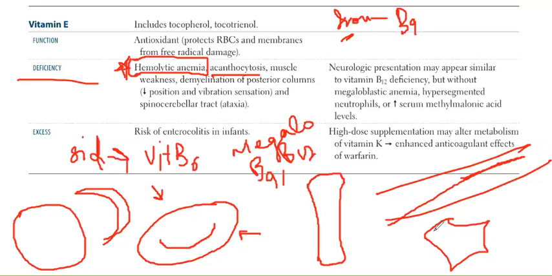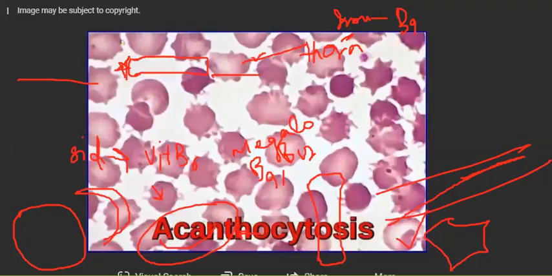So you have to be very careful with this concept: if they're talking about acanthocytosis along with hemolytic anemia, it means we are having this breakdown of RBCs because their shape is distorted. The shape is acanthocytosis, like the shape of an acanthocyte. This is a word, acanthocyte, which means thorn. The RBC is spiked like this, somewhat like this. So let me show you this shape.